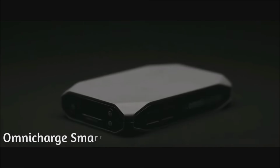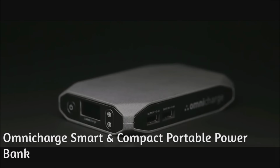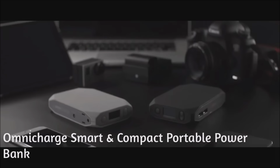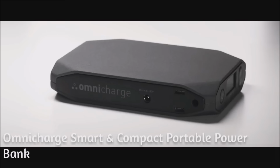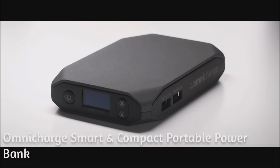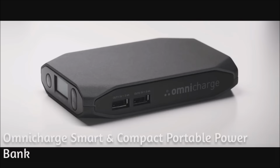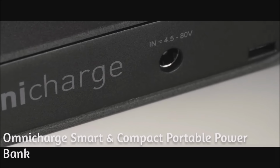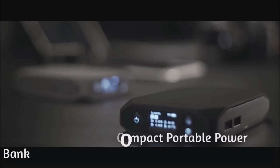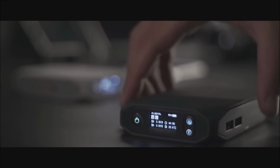This is OmniCharge, the world's first smart power bank. Designed by best-in-field power management experts that can charge any device. OmniCharge is fully equipped with AC-DC charging capabilities as well as two rapid charging USB ports and is the only power bank on the market with universal charging. Smart, powerful, compact. It is the only power bank you will ever need.